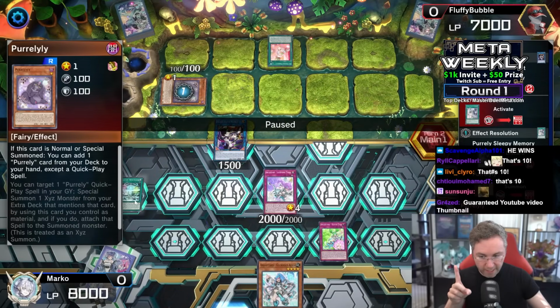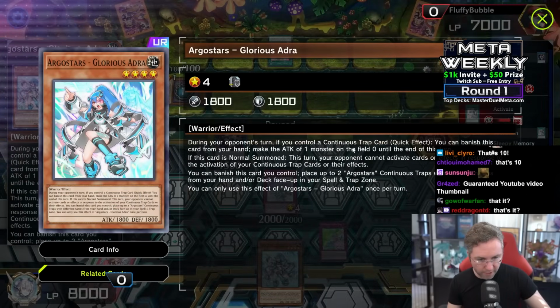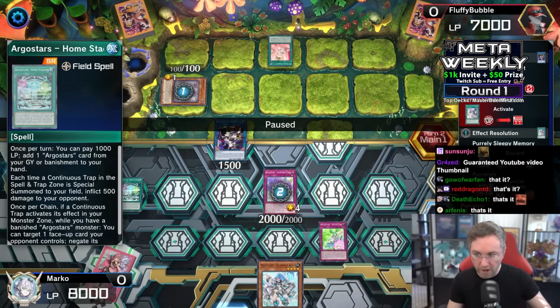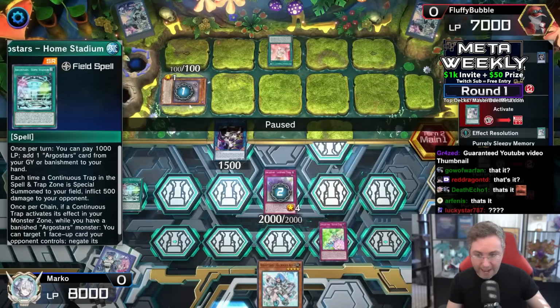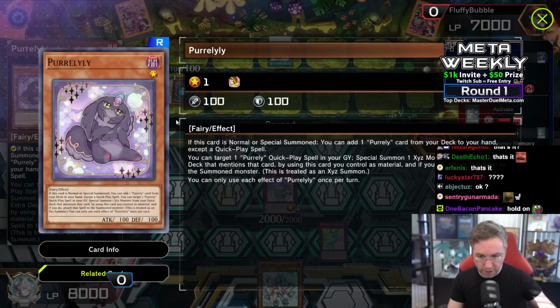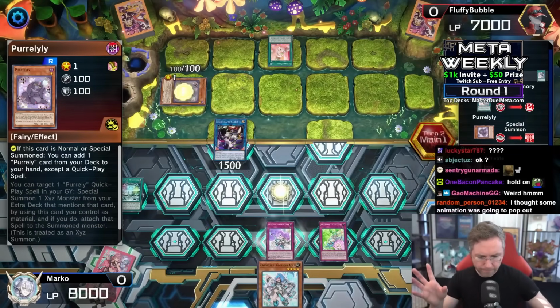Ooh, this is it. I think this is the play, because what does this do from the hand? During your opponent's turn, if you control a continuous trap, you can banish this card, make the attack of 1 monster on the field 0 until the end of this turn, so it's quick effect banished to then meet the requirement of the field spell to then negate a card. Now, unfortunately, we're negating the second effect, because this is the trigger effect on someone to search our deck, so the secondary effect of turning into an Xyz monster will be negated. So watch out for that.